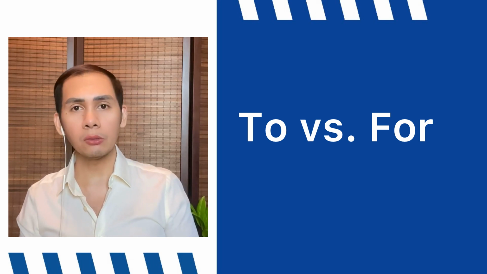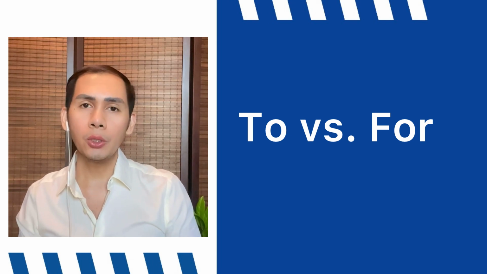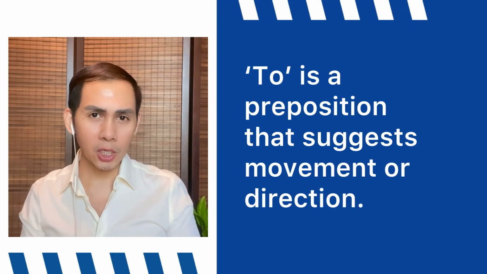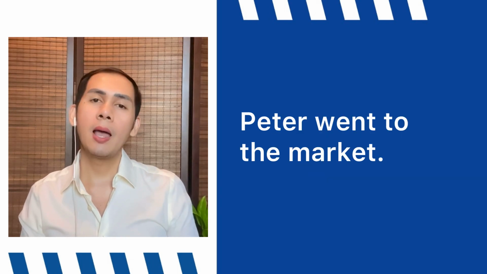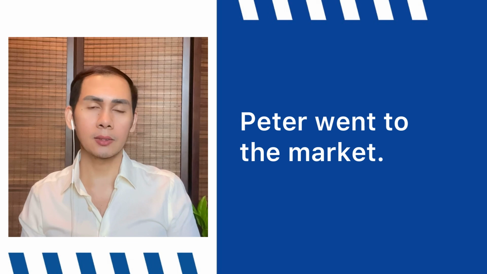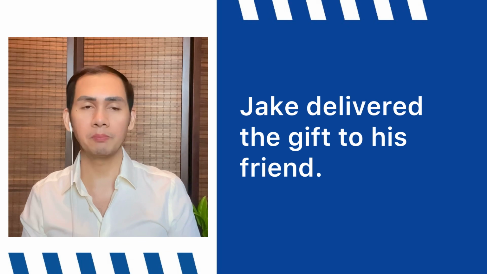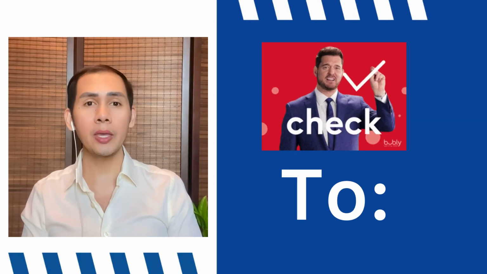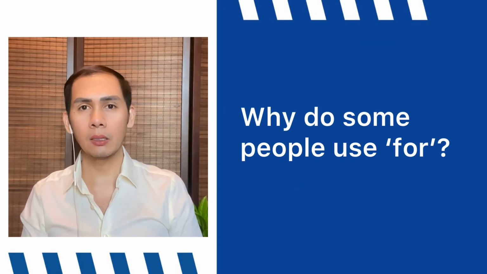But let me explain to you first kung ano ba yung to, no? Yung preposition na to. Yung to na preposition is a preposition that suggests movement or direction. So example, Peter went to the market. The second example naman is Jake delivered the gifts to his friend. So, sa recipient ng memo, ang default talaga na kailangan gamitin ay ang to. Okay? Pero maaring yung iba sa inyo magtanong, bakit yung iba gumagamit ng for?